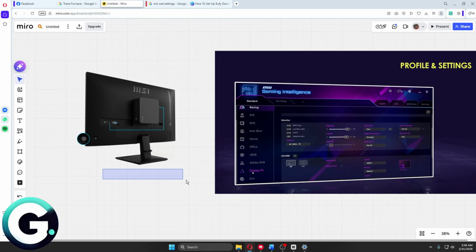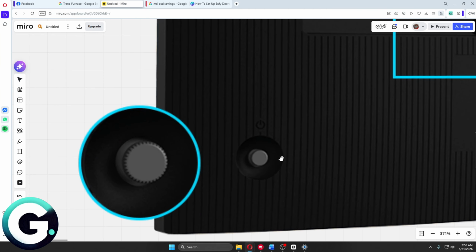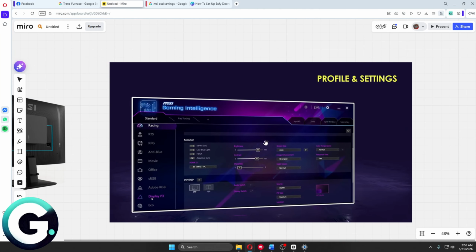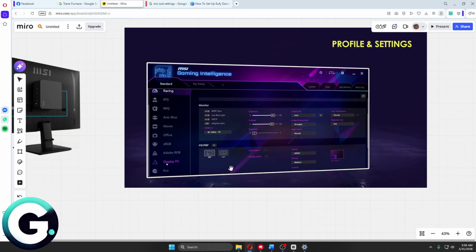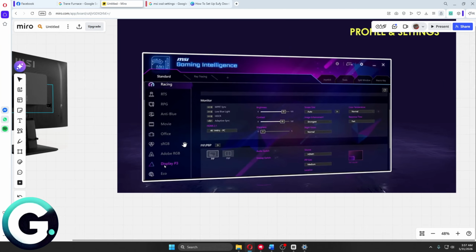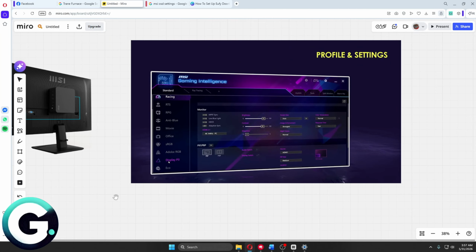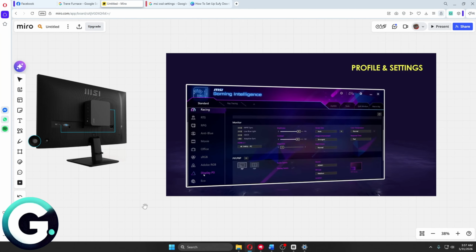the OSD controls. So it's going to be this button right here, the joystick behind your monitor, and then it will take you to the OSD controls. Basically, you can only access this by using the OSD control right here, which is the on-screen setting. Look for the sound options and just make sure that it is turned on and it has set volume in it. And from there, you are good to go.